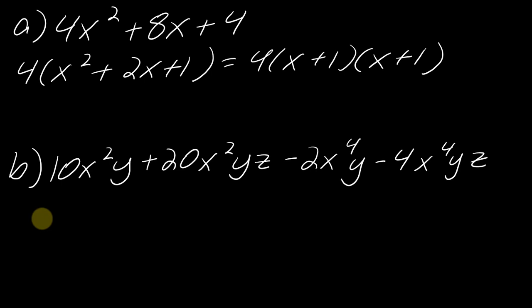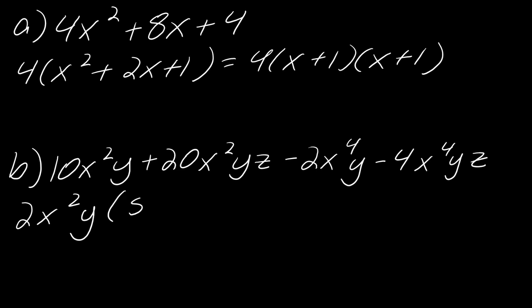Now let's compare that to the next example, which has 1, 2, 3, 4 terms. Okay, so usually if you have more than 3 terms, a lot of times it can be grouping. It doesn't have to be, but it could be grouping. But also the first thing I want to look for always is just a GCF. And so I notice here I have an XY in every one of these terms. And then all of these numbers can be divisible by 2. So if you are familiar with the GCF, you should be able to write down kind of what your guess of it is. So I am going to factor out 2x squared y.